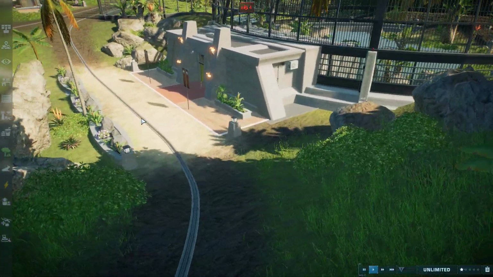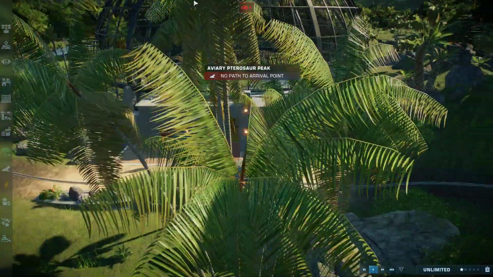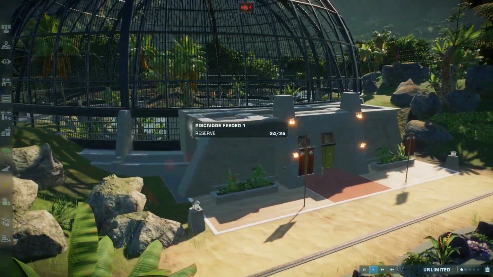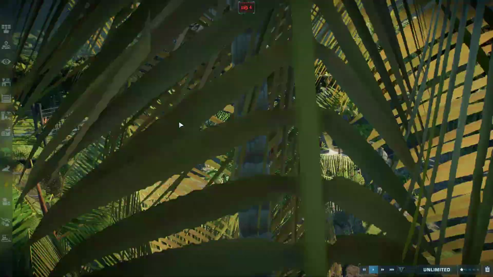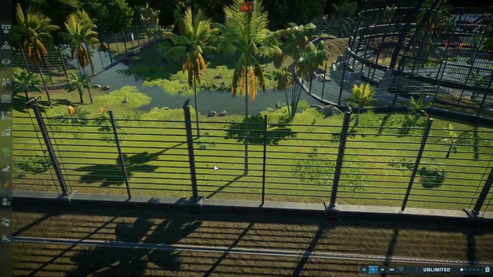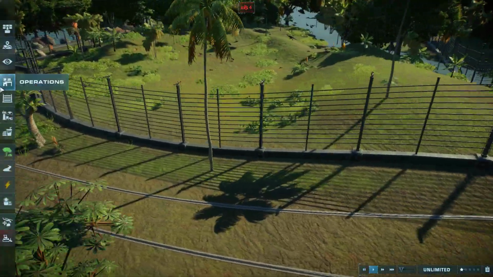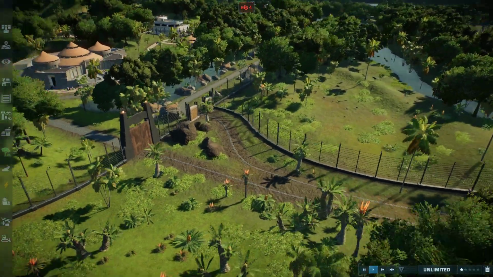Okay, and the tour stops here, where the guests come down and they get a view of the pterosaurs. Okay. And then goes back through the Dilophosaurus Enclosure and the Hypsilophodont until it goes out.